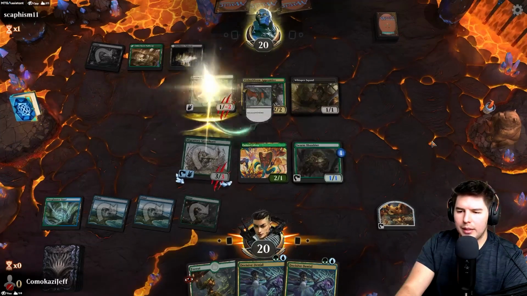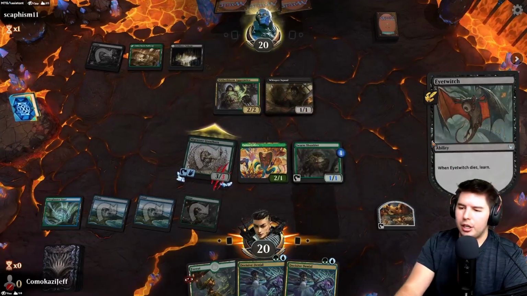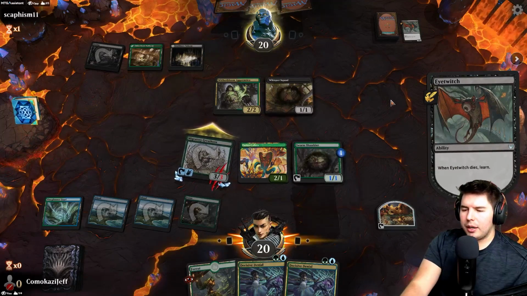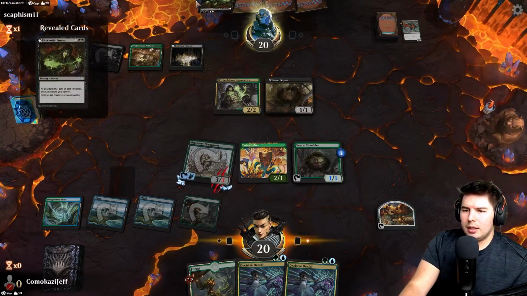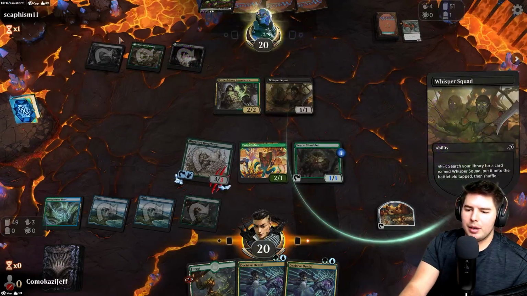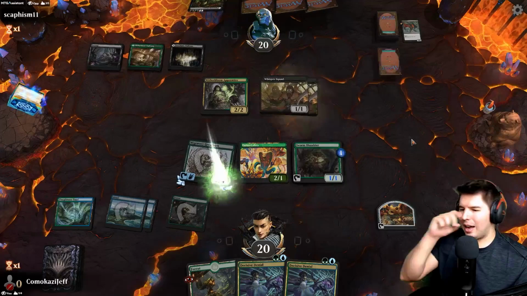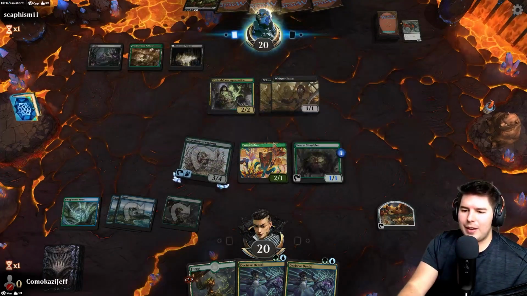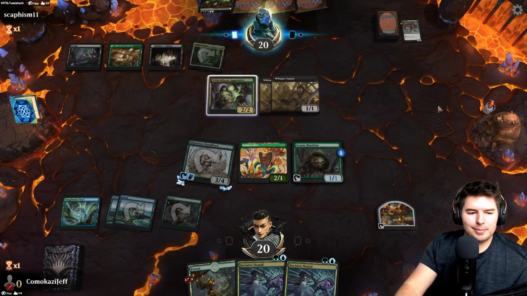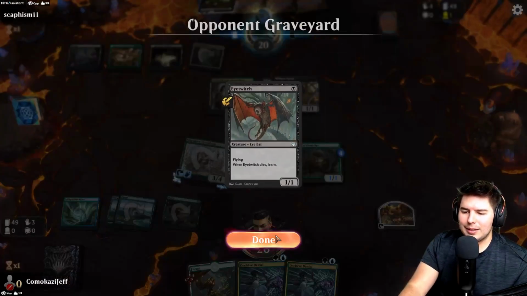Hopefully they don't have a way to, okay. They get to learn. There are some pretty good learn cards in Golgari. Yeah, that's one of them. That's a good one. Unfortunately, now we can't Decisive Denial that either. So they probably just sacrifice a thing, kill our Migratory Greathorn. Oh, forgot about the learn effect.